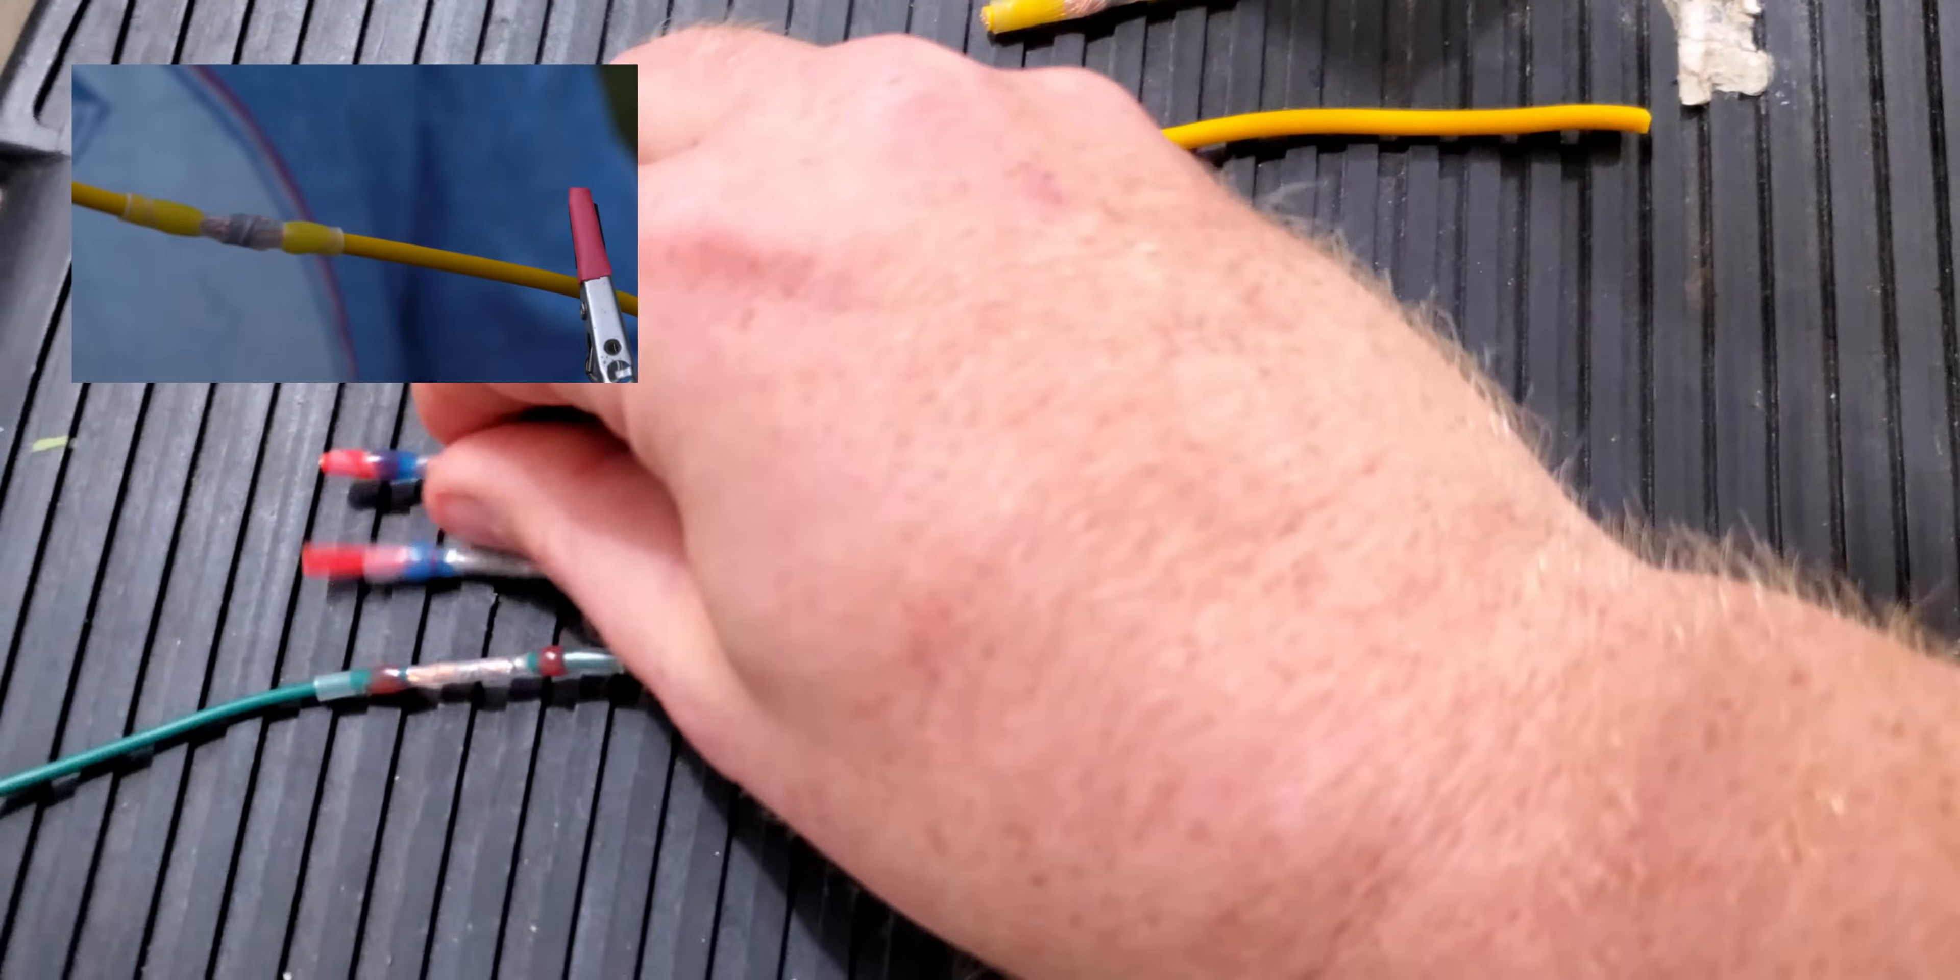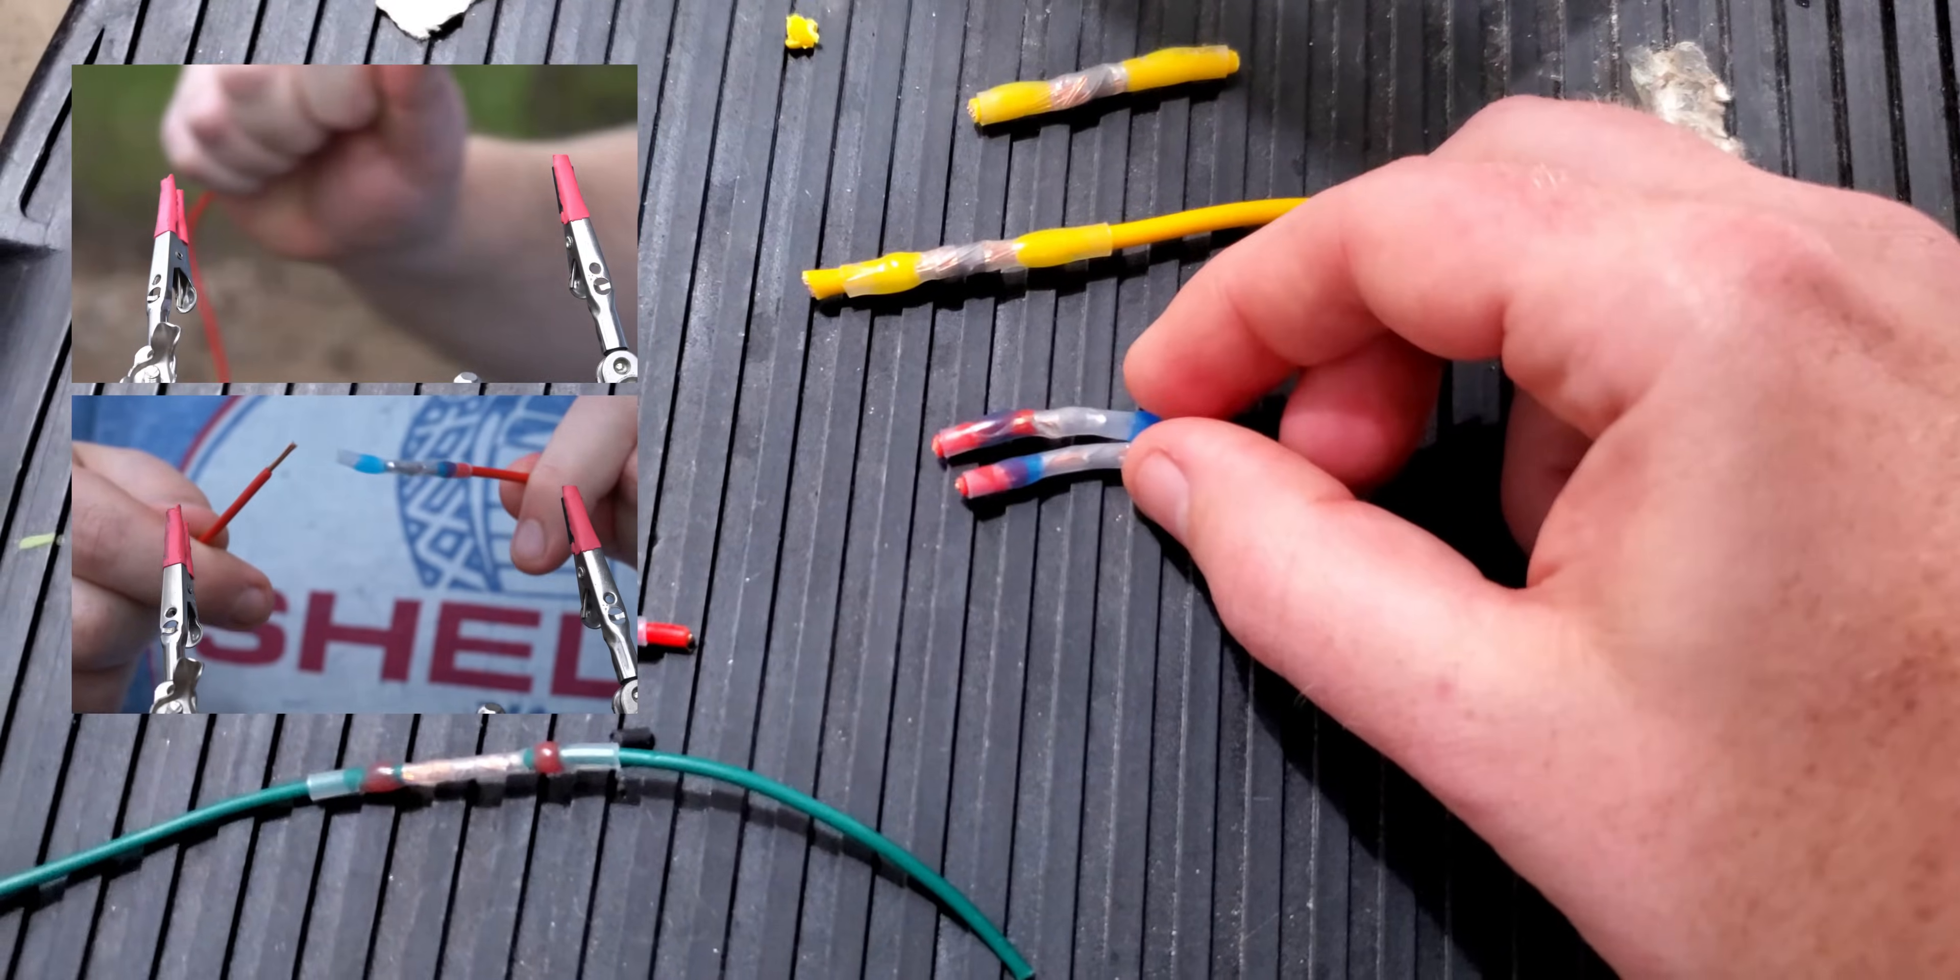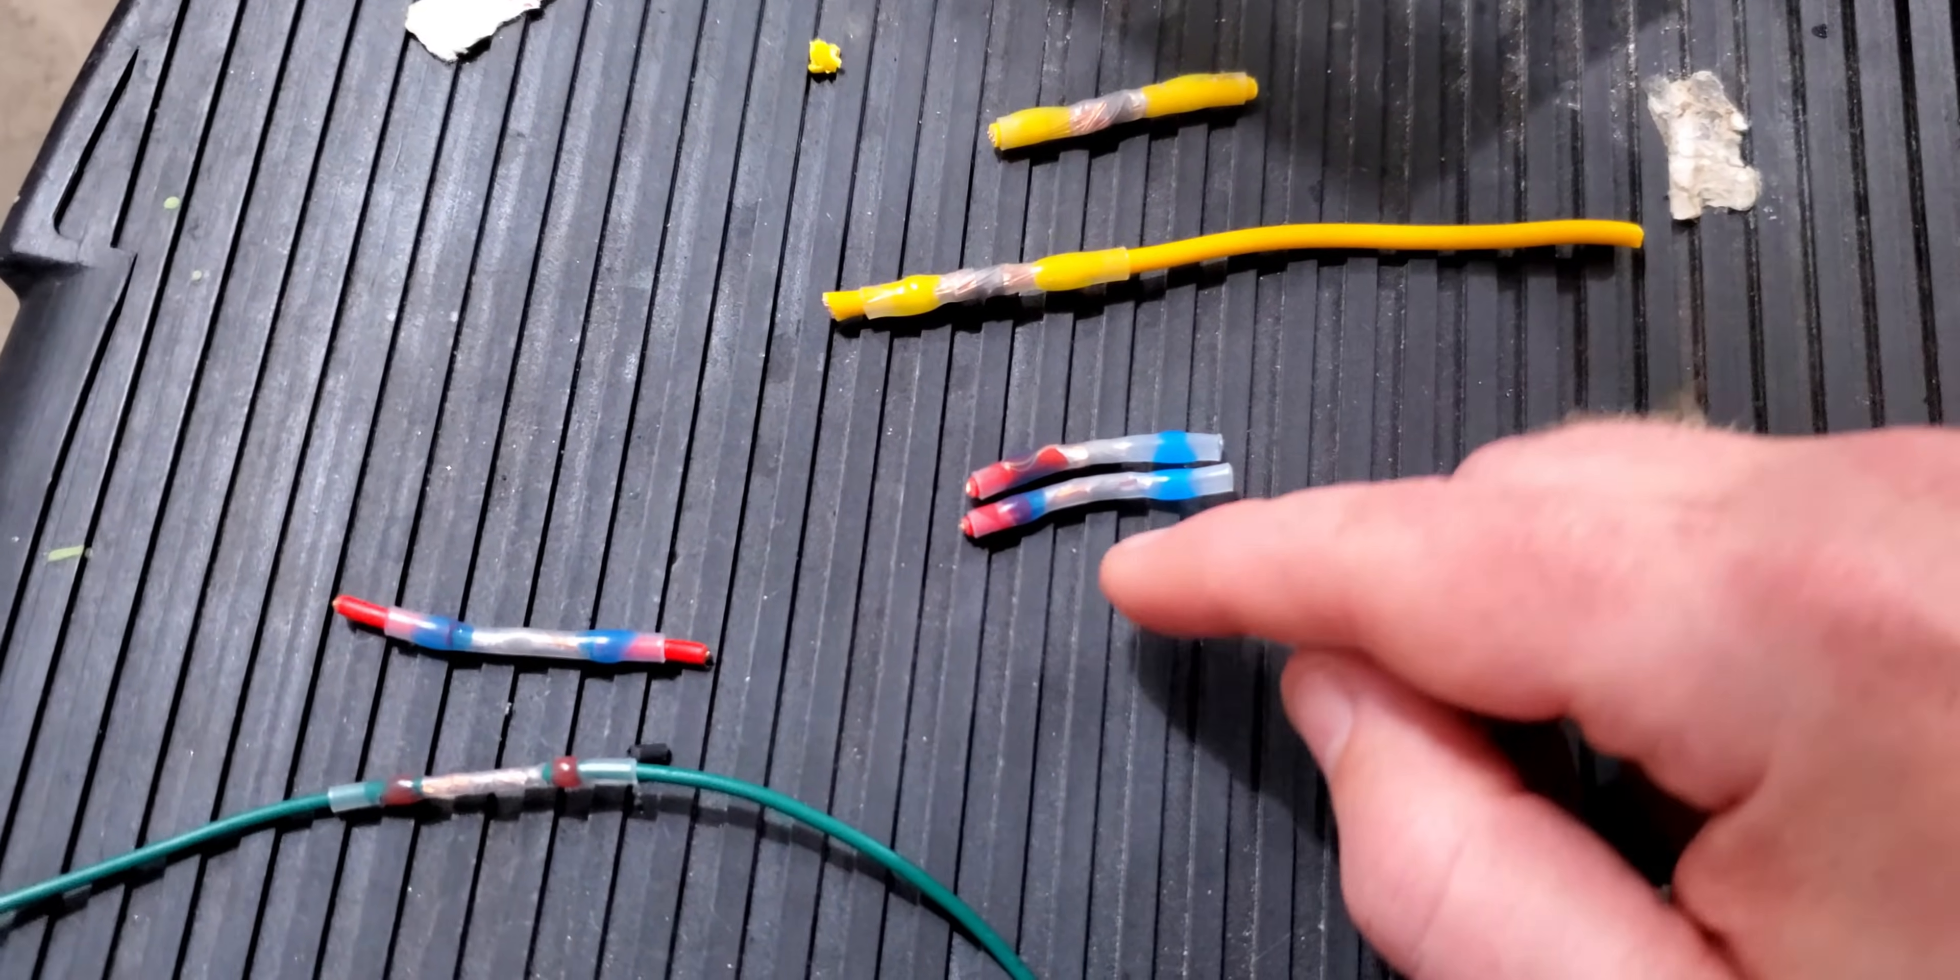I had two of these blue gauge ones that pulled apart as I was trying this out again. It does take a little bit of practice, like one or two to figure out what kind of tie, you just need to make sure that the copper strands are tied together strong enough.